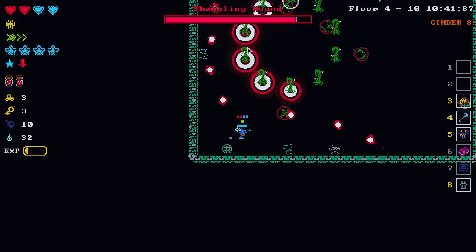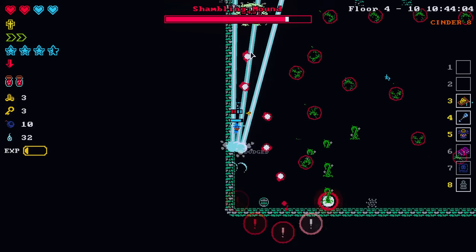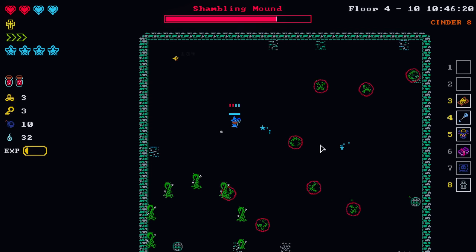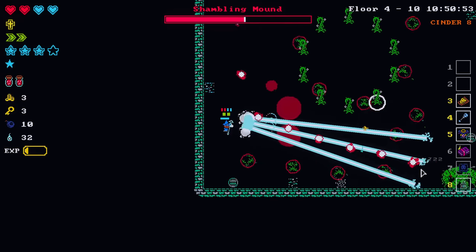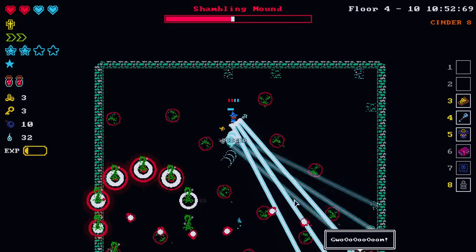Let's not forget, the more max mana I have, the less... I tried to dash there, but I didn't hit. Dash. The more max mana I have, the more damage we do. I should have gotten hit.